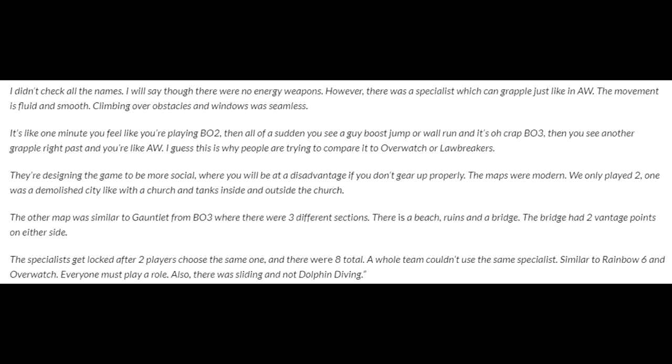One was a demolished city, with a church and tanks outside of the church. The other map was similar to Gauntlet from BO3, where there were three different sections. There is a beach, ruins, and a bridge. The bridge had two vantage points on either side.